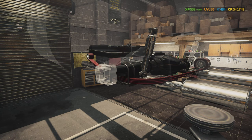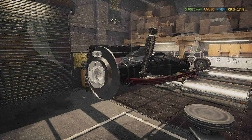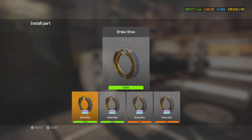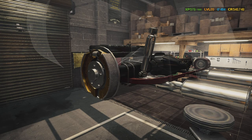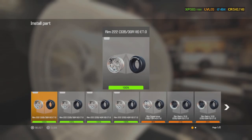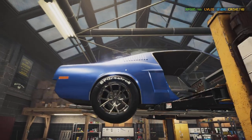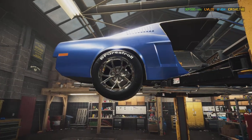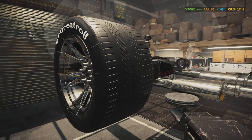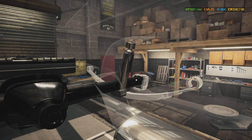Alright, I'm going to put in the rear bushing. I'm going to put in a knuckle B. The backing plate, or as they call it, a wheel hub. Put in the wheel cylinder. The shoes. The axle and the drum. And what's next after that, you say? The wheel. Oh, look at that. Stand back, take a little quick glance at it. It actually looks decent on that car. Okay, we can continue. Needs to be aligned though, that's for sure. That is for certain, man.